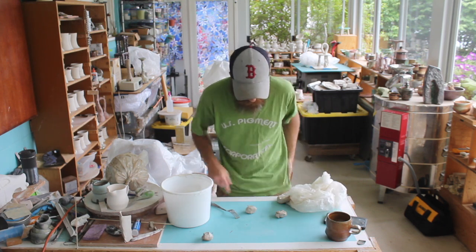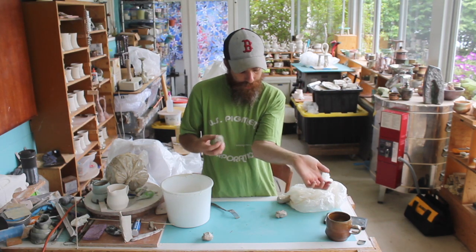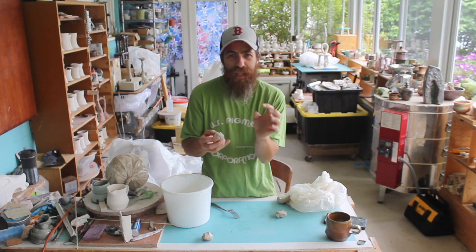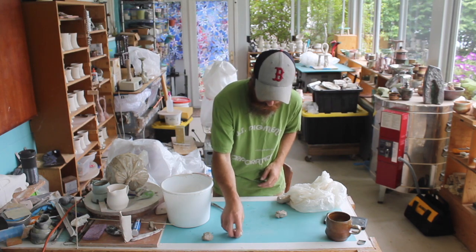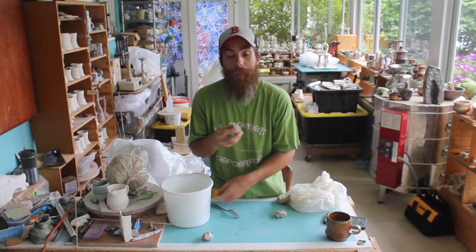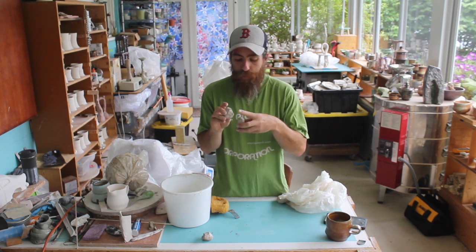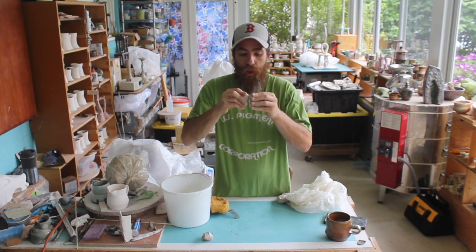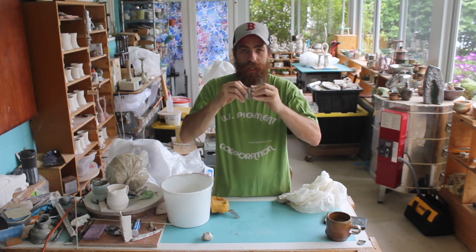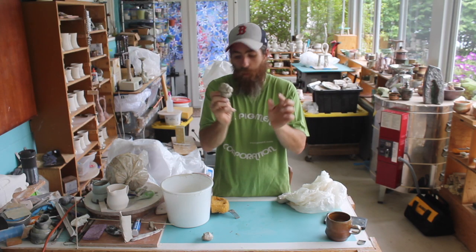So with the ones that we left out for just a couple of minutes, what I like to do is dab it against my arm. If I get just the slightest little bit of clay or slurry to show up on my arm — you could also do it right to the table, to the sponge, any way you want to test it is fine. But once we get to that point where it's not pooling water but is just a little bit tacky, that's where we push those two sides together. You can almost give it these little twists or little melts, and from there you've made a very nice connection where it doesn't want to slip away from one another.